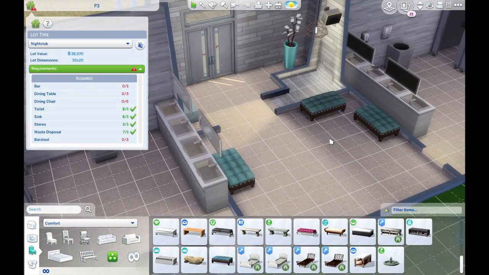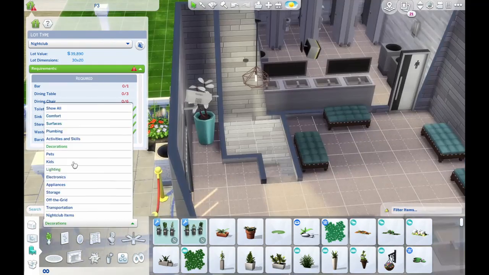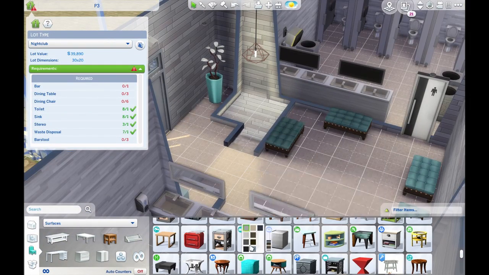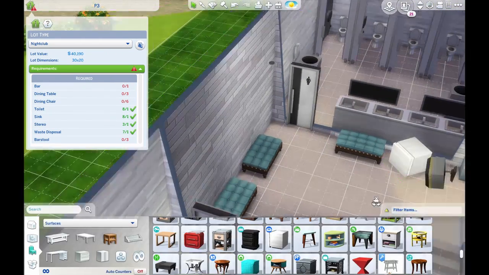And then I went with this for, like I said, the little middle area. Just a bunch of ottomans. And then I put some accent tables about and just put a bunch of plants on them.